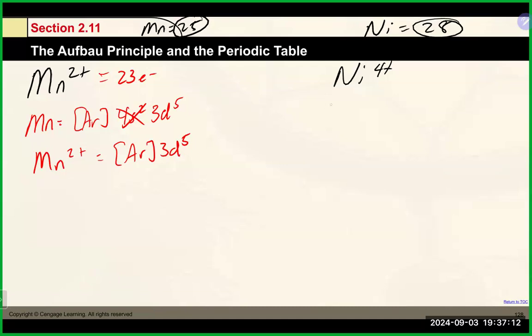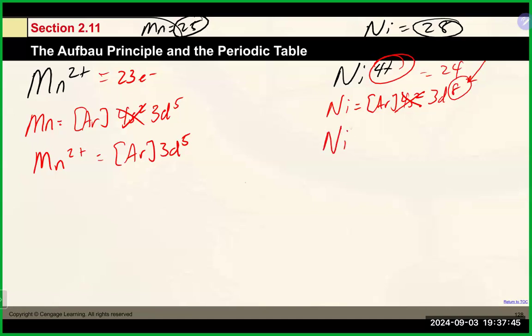Looking at nickel with no charge like we did a second ago, that's going to be argon 4s2 and 3d8. Here with a +4 charge, it will end up with 24 electrons, as it lost 4 electrons. Once again, the first ones going out are going to be our 4s orbital electrons. We still have to lose 2 more, and those 2 are going to come out of our d, which is our next highest at that point. And that's going to leave us a nickel that has an electron configuration of argon 3d6. Any questions on that?